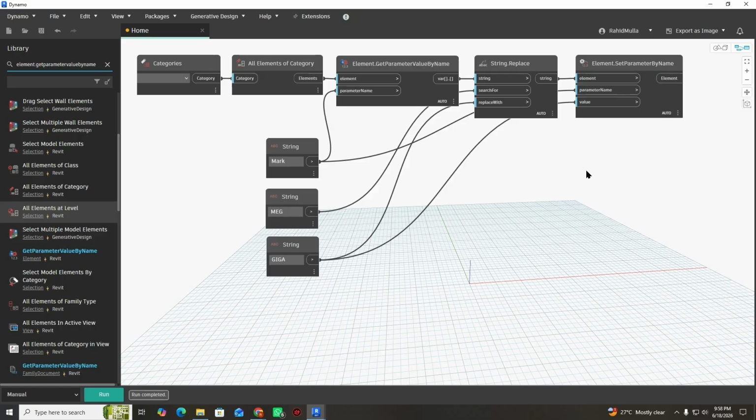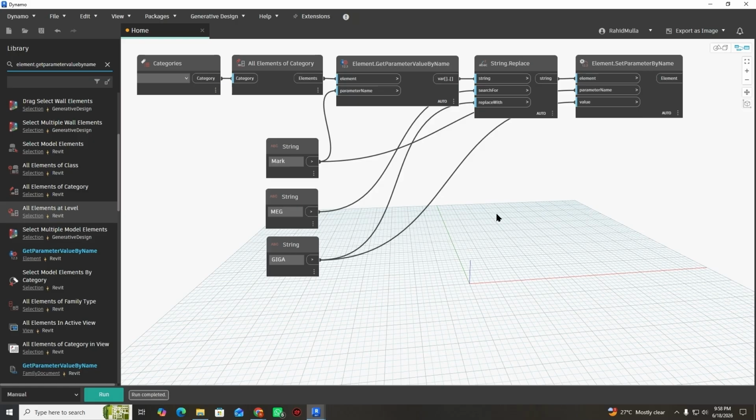Okay, so here we are pulling in the element. Here we are focusing on the parameter value, but here we are replacing the value of that parameter.